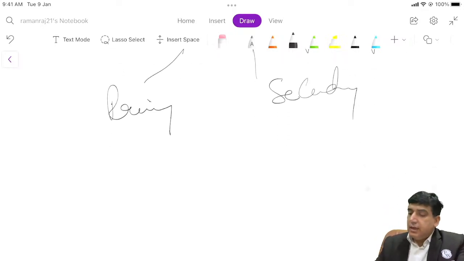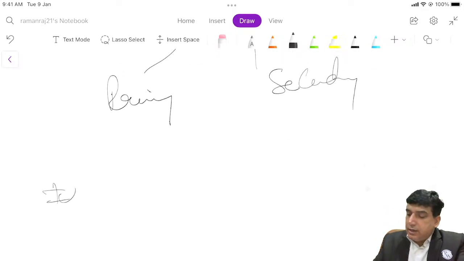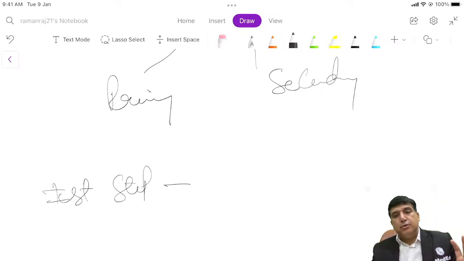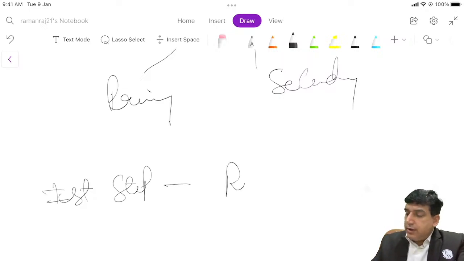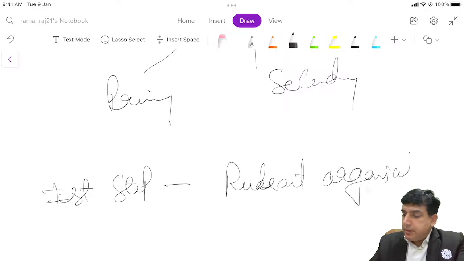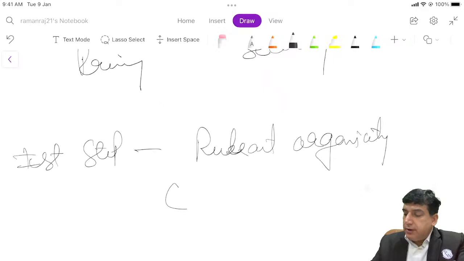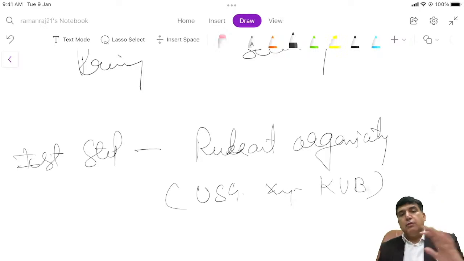Second, what is the first step in nocturnal enuresis? They love this MCQ at AIIMS, so please be very careful, maybe 20 times in the last 10 years they have asked this MCQ. So the first step is what? Rule out organicity. What do we do? We do the ultrasound and the X-ray KUB, kidney, ureter, bladder. So you have just ruled out the organicity.